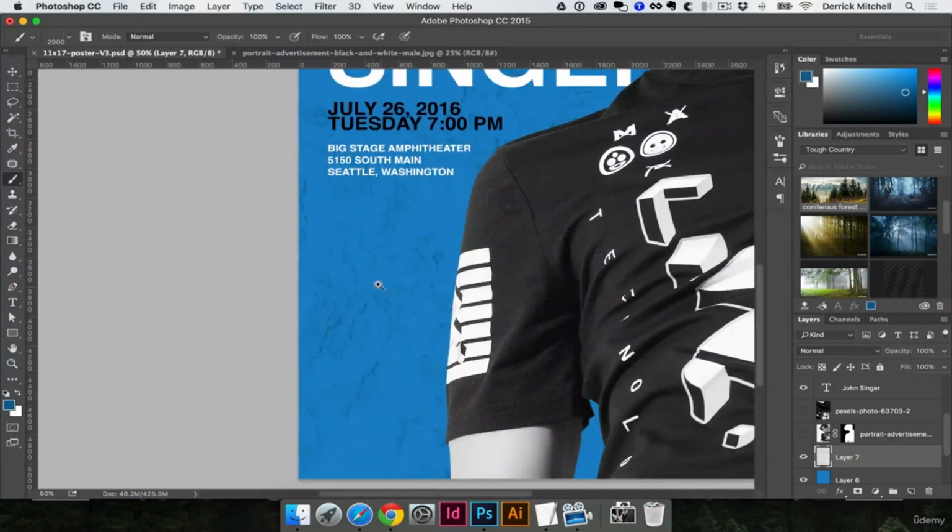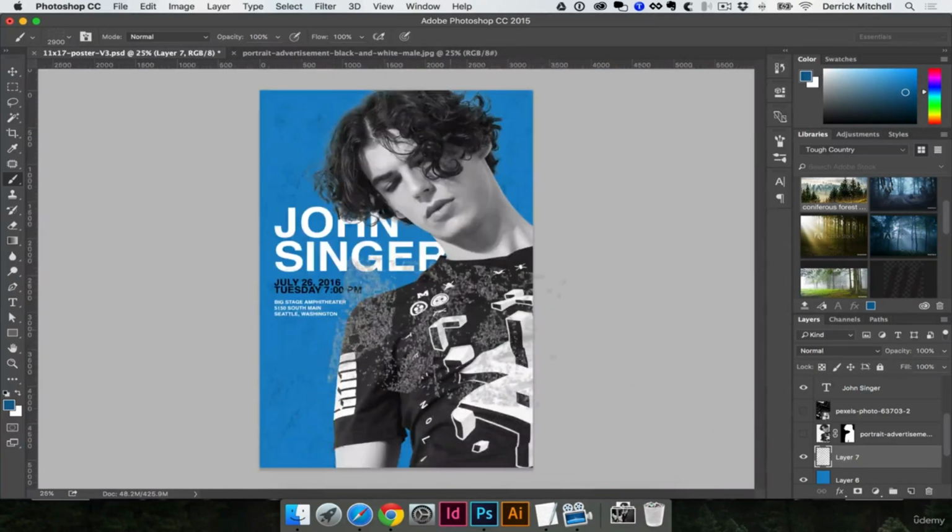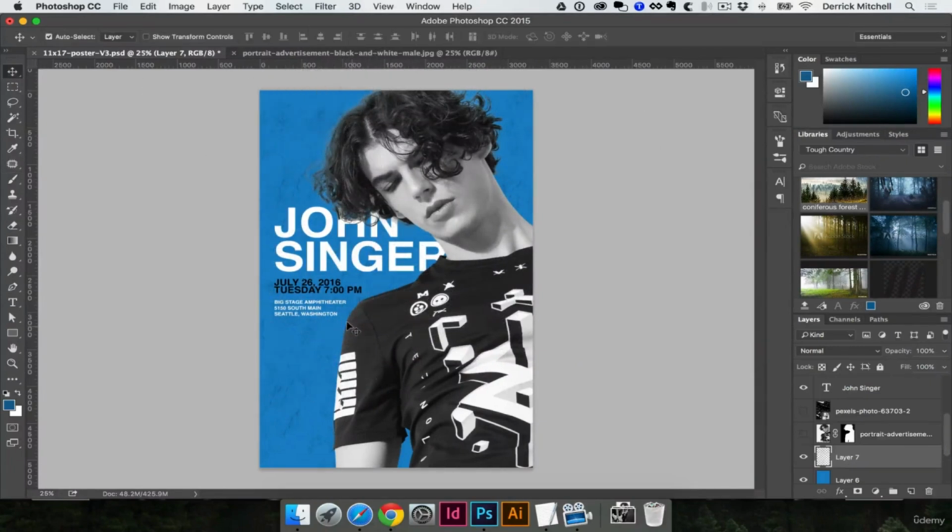But what I'm doing is adding just a little bit of texture, just so it's not flat. So again, this is where you have to decide how much you want to put into this piece. What does it take to make it something that looks cool and is going to get the idea across? So I can turn that on and off if I don't like it.